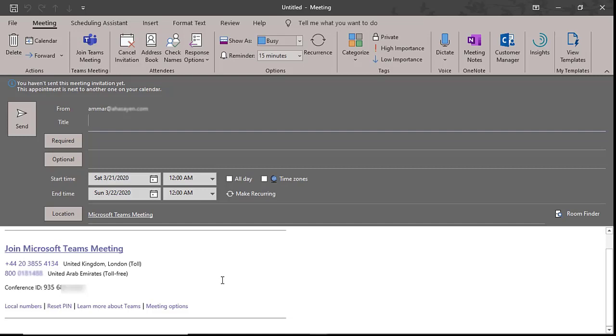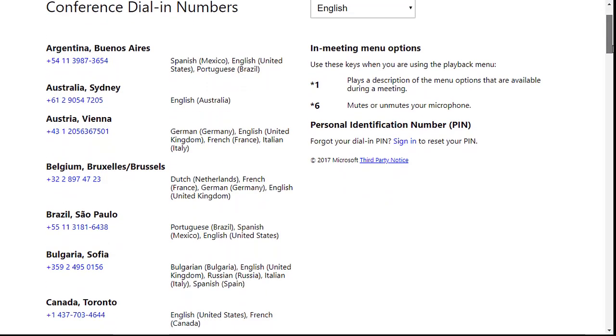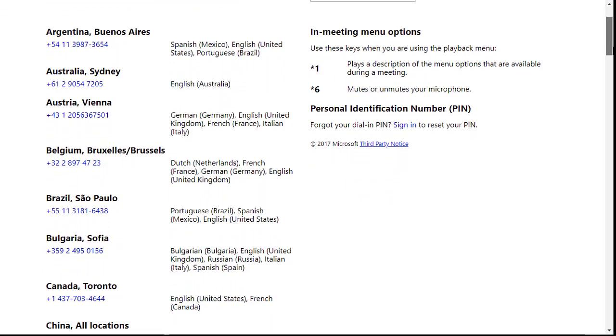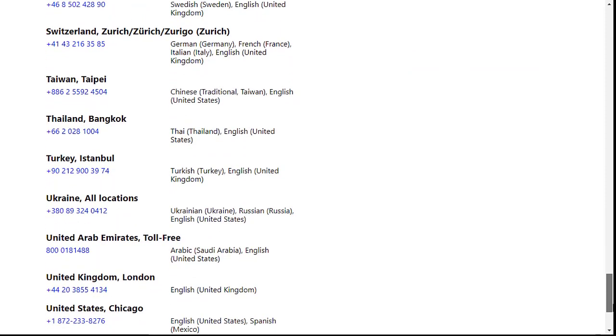They can dial in the meeting by calling this UK number or find a local number. Remember that those are service numbers. So if someone calls this number, I'm not going to pay anything and my communication credits will not be consumed unless someone calls this toll-free number.